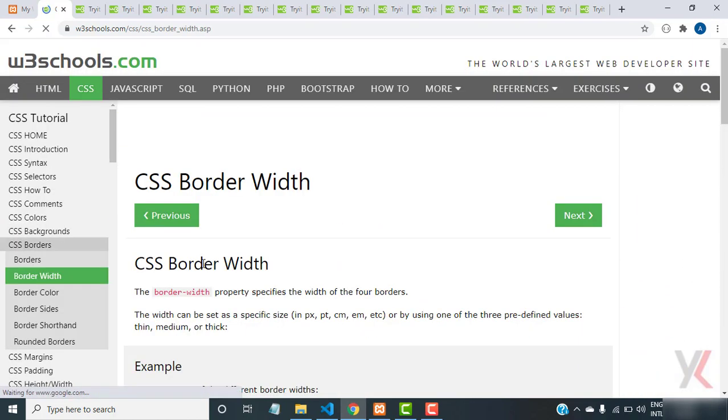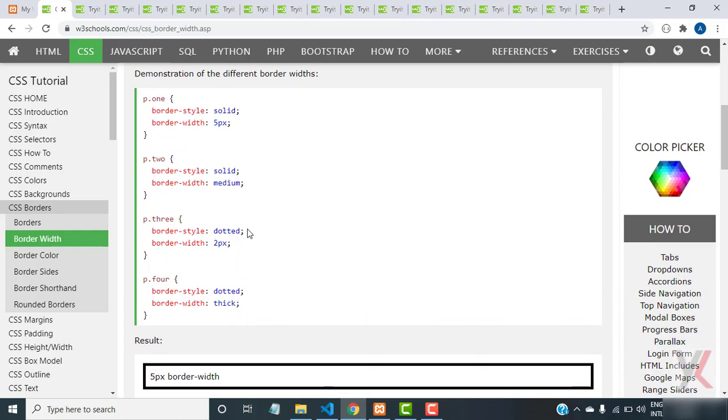Here we can set the border width. You can also mention it like border style to solid, border width to medium.